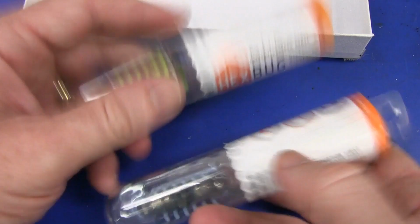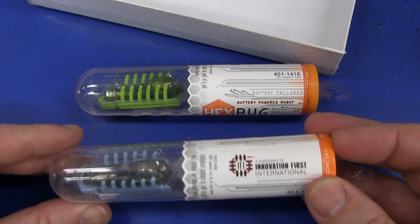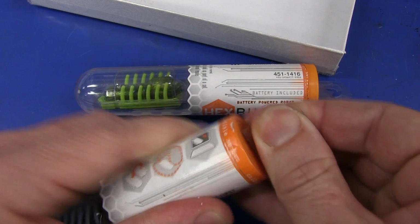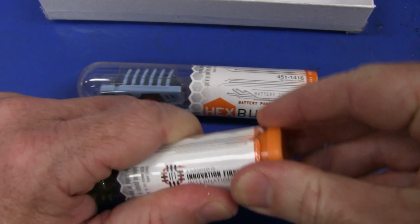What I'm really interested in is these. Oh, rather large suppository packaging. Is that the official name of it? The Hexbug Code Inside, Register and Play Online. Oh, look at them. It's like a Bristlebot kind of thing, I guess. I gotta cut these suckers open. Is this one here? Or this one's already been opened. Here we go. It's like a Bristlebot. Oh, these will be fantastic.